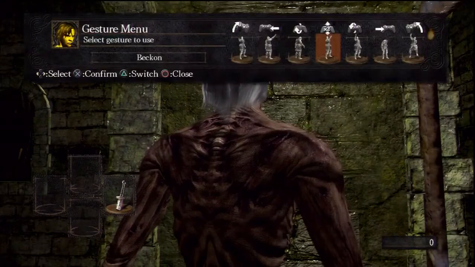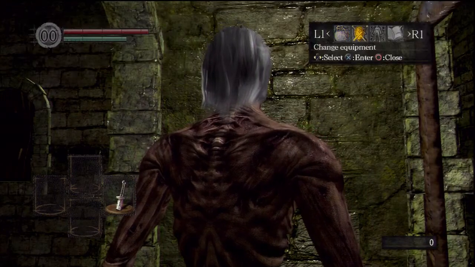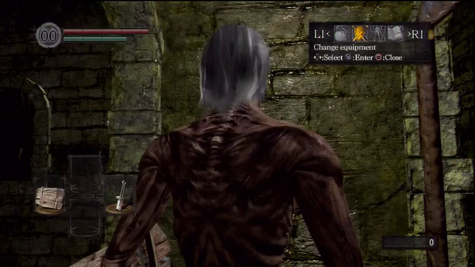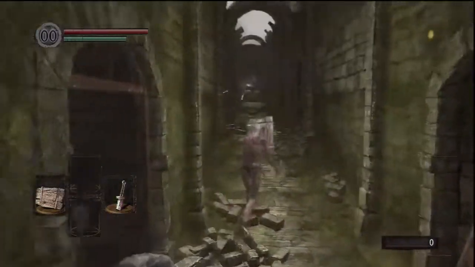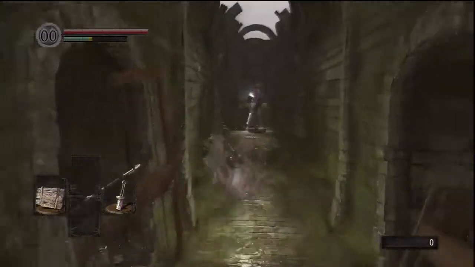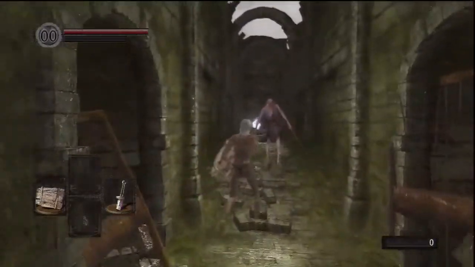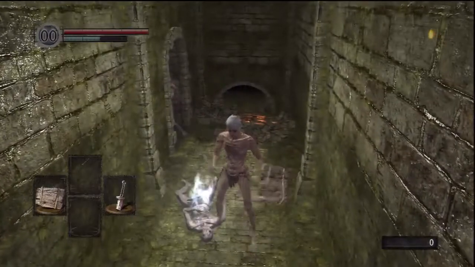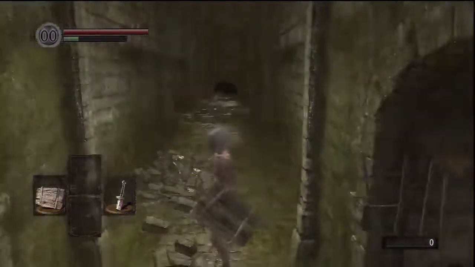And a plank shield, which is... Oh, I don't want to do that. What the hell, man. And the plank shield is quite possibly a useless shield. The only good shield I think you can get, I think it's with the Knight class, which gives you the heater shield, which is 100% physical. But no matter. I'm gonna let this guy go. He's a dick.